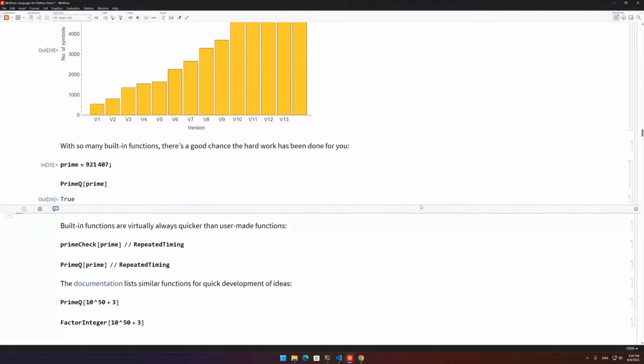And I found that myself because I had been using Python before I started using Wolfram language. So I do have that perspective of somebody who comes into the Wolfram language ecosystem from another environment, and many times I found myself in the middle of writing some complicated function or some control flow that will help me achieve something, only to find out that there was already a Wolfram language function that does that thing in a much more elegant way. So always do check the documentation. It's very extensive and it's also very well written.